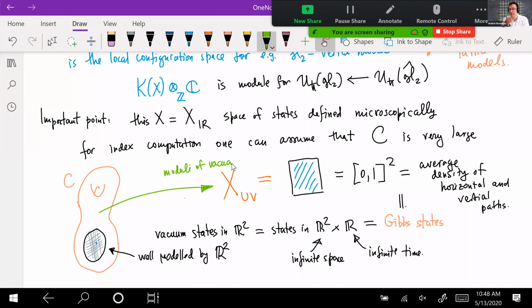So in fact, this is to say, many, many different theories will have the same, not only the same index by virtue of being one. So if I have some theory which can be deformed into the other, then by the index being deformation invariant, they'll have the same index. But many of them will have not just the same index, but in fact the same moduli spatial vacuum. And so they will look the same at large distances. And so in particular, they will have the same index for that reason. But we were interested in a much more interesting situation where they have the same index for very non-trivial reasons.